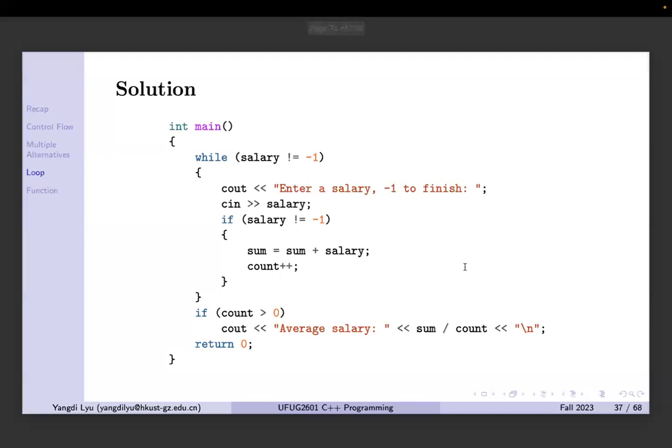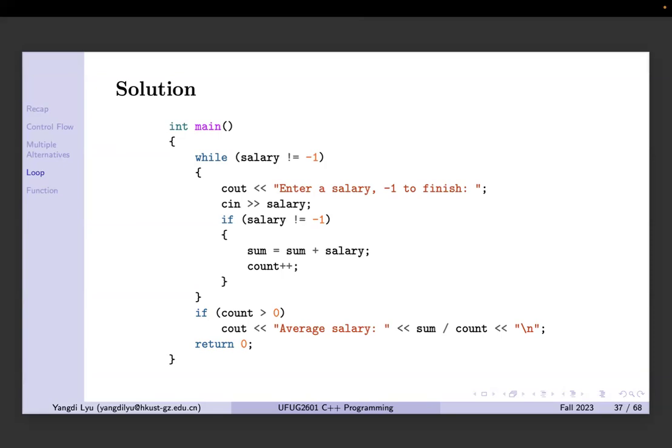Here is an example. As a user, we could first input, for example, 10, then 20, then 30, then 1, then -1. This is our user input. This -1 is used to specify, I'm done with typing, I'm done with input, you can start computing. This one we call a sentinel.